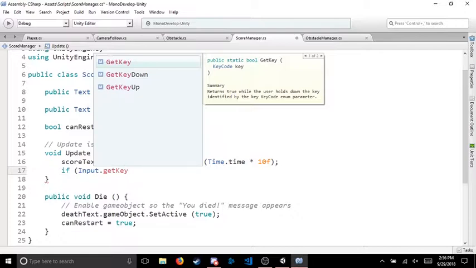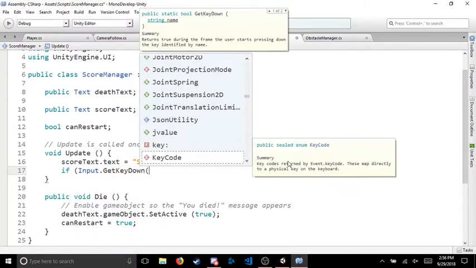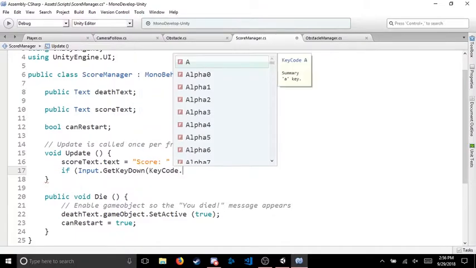GetKeyDown only does it for the frame you press R, while GetKeyUp is only the frame when you let go of it. So if you're only calling it once, you may as well use GetKeyDown so you don't redo things too many times. So I'm going to use if Input.GetKeyDown, and then KeyCode.R.